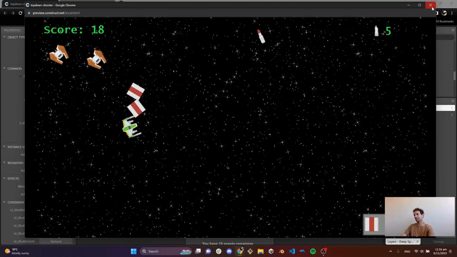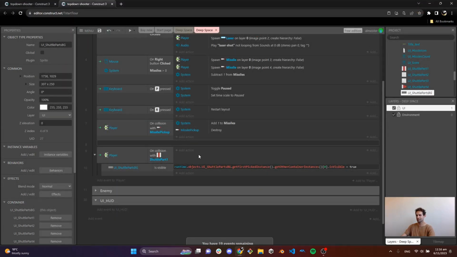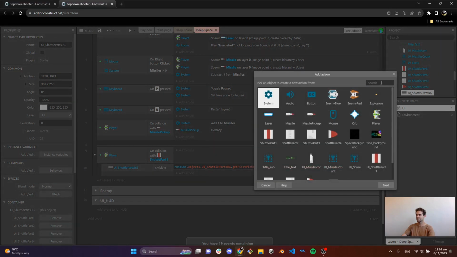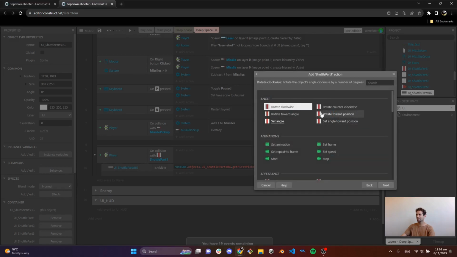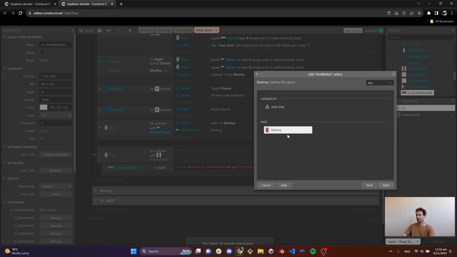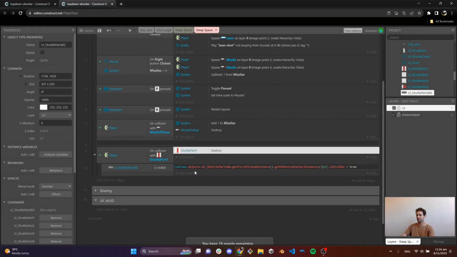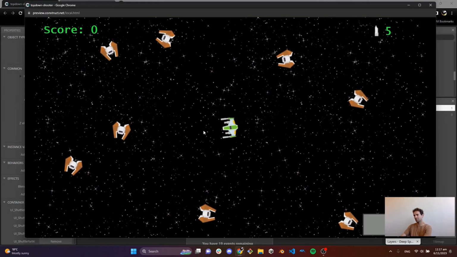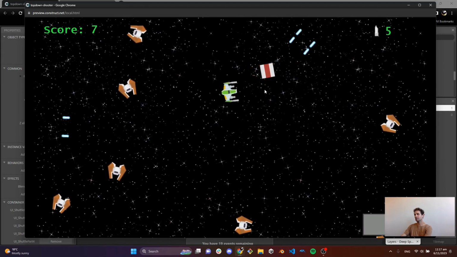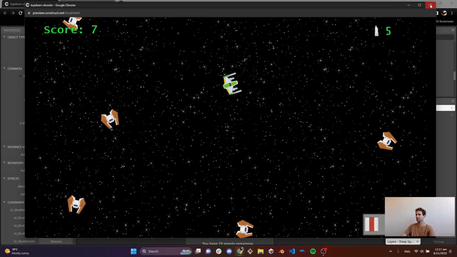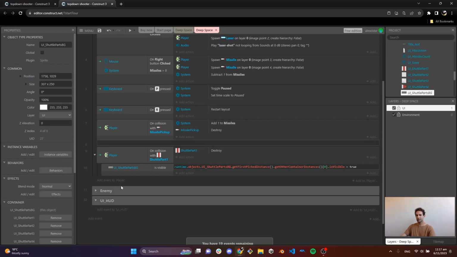So I forgot to destroy it in game, so I'll just fix that quickly. So of course, when the player does pick up that first shuttle part, it also needs to be destroyed as part of the gameplay. So that's that fixed. Okay, cool. So I'll quickly show you that. So there's the part, and it destroys. Cool. So really, now that that's all working, I'll show you the docs real quick.